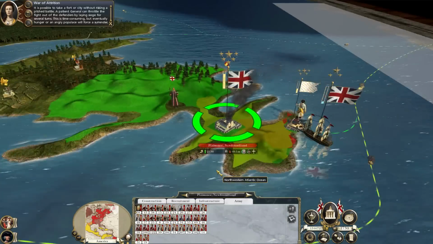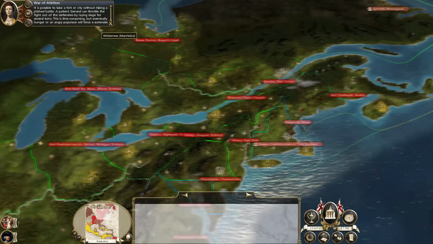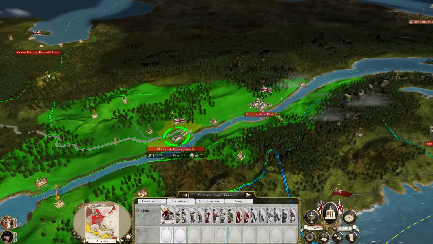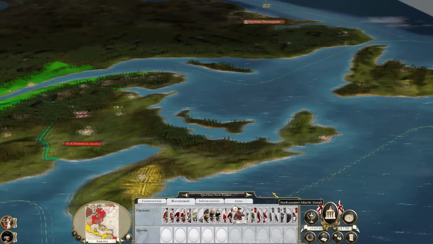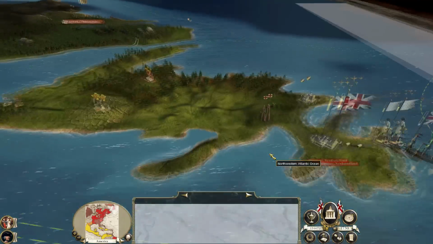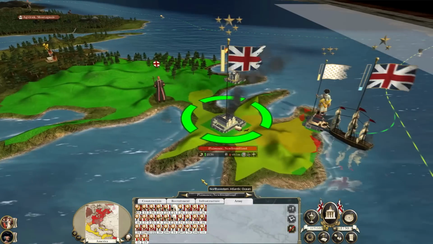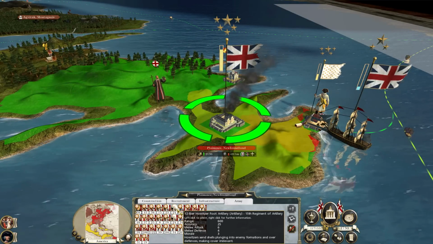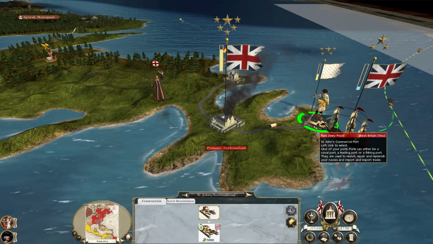1, 2, 3, 4, 5, 6, 7, 8, 9, 10. No, we didn't lose a single unit, according to this at least. We can see about if we can recruit the German Grenadiers. Nope, that means everyone survived. And we need to replenish them all. The only units that didn't lose any men, that was those two howitzers.